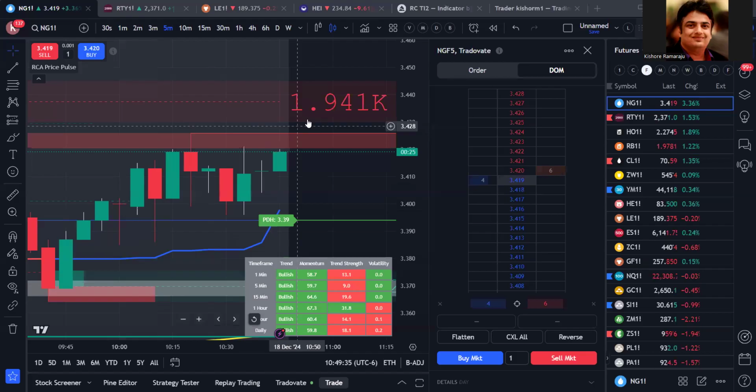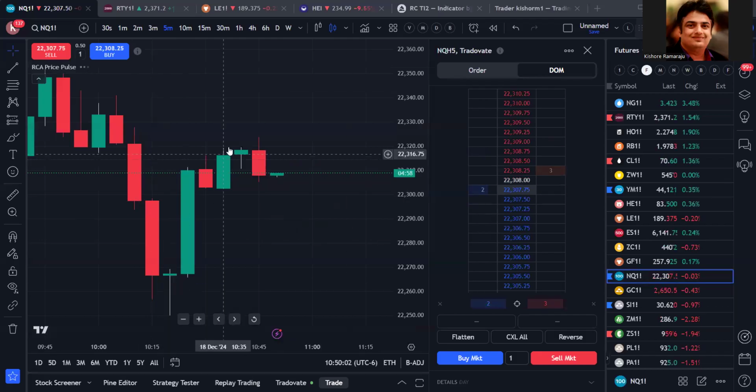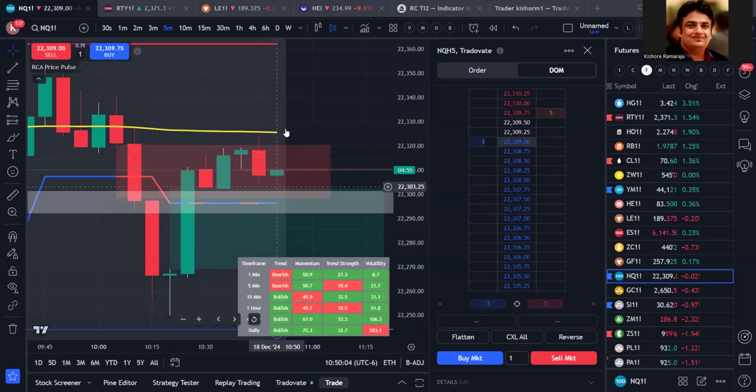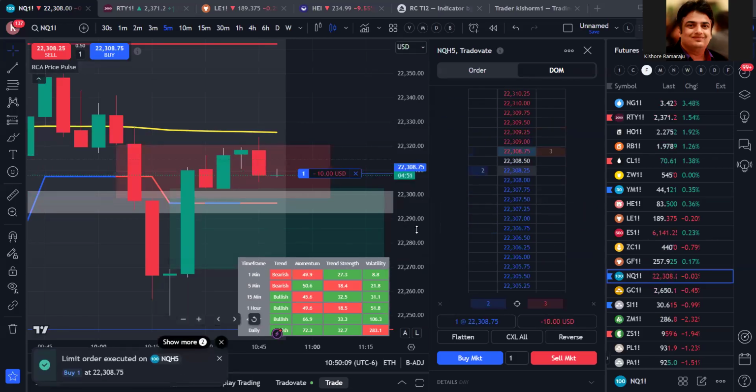Until that point, either you can be in only one trade, or I can take multiple trades, because price is not just going like this. Price goes up, comes down, goes up, comes down. So I can also scalp and take multiple opportunities. Whenever it goes up $50, $60, I take profit. It comes down, starts moving up, again I take profit. Like that. So NQ went all the way up. Now there is a pullback. Again it is trying to go up, so I can again enter a long position.